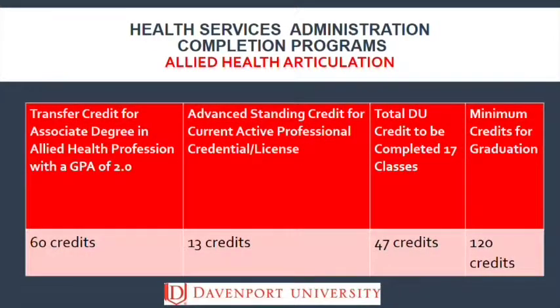So what this looks like is, and you see it on your handouts, we transfer in 60 credits. And remember, a lot of these allied health community college programs are 76 and 82 credits, and they were complaining that we weren't giving them credit for their credits. So we can only transfer in 60.